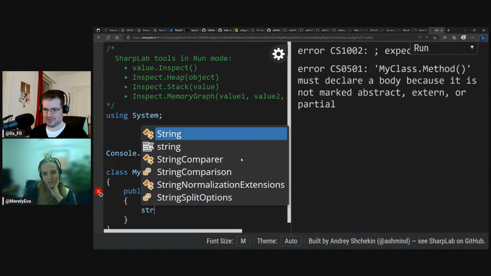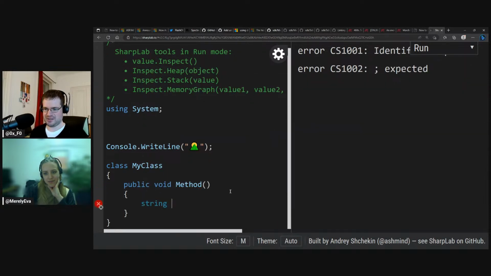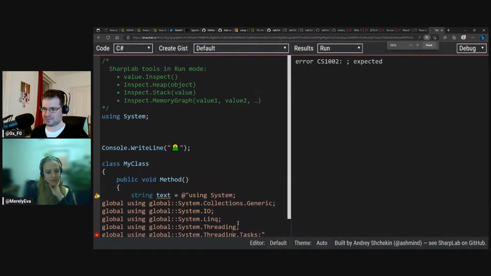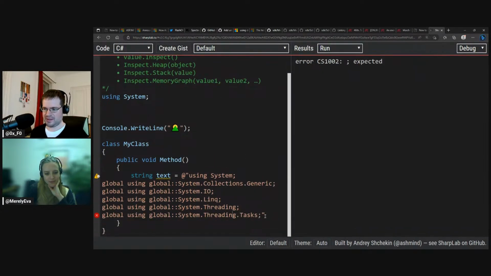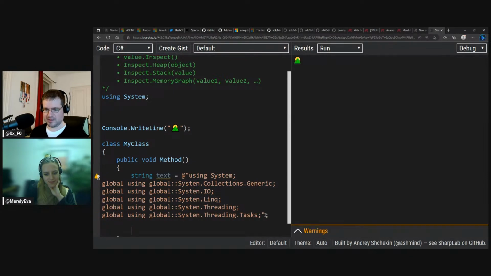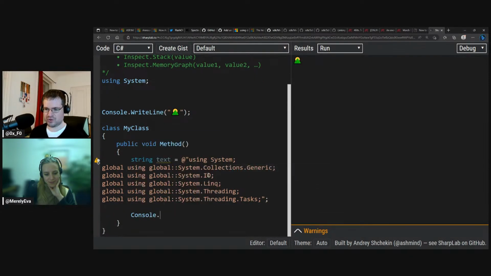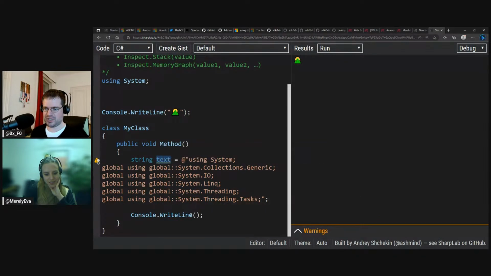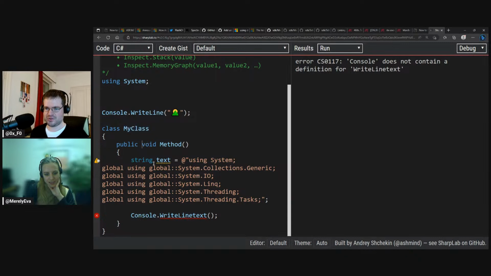In this method, I will be declaring a text. Let's paste the string in here. And now let's print this to the console with Console.WriteLine. Print this text.